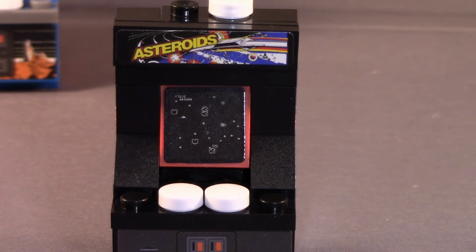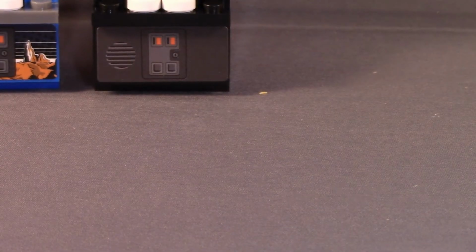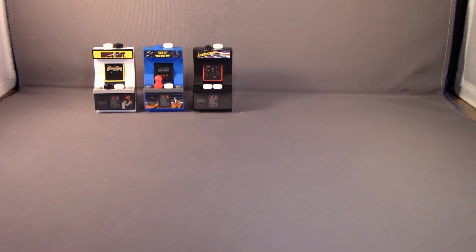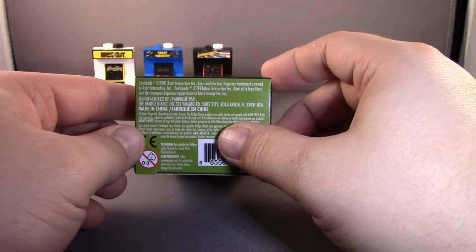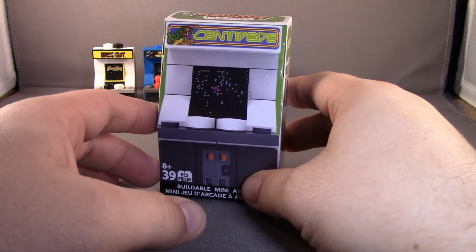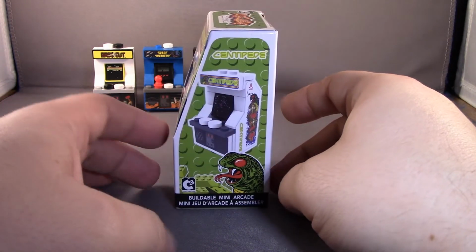So, again, these are small, almost disappointingly so, how tiny they've actually ended up being, but they are cool. I mean, let's face it, they are neat things. So now we're going to jump to Centipede. This one did come out in the 80s, I believe. 81, yes. So 1981, this is our first foray into the 1980s arcade machines.